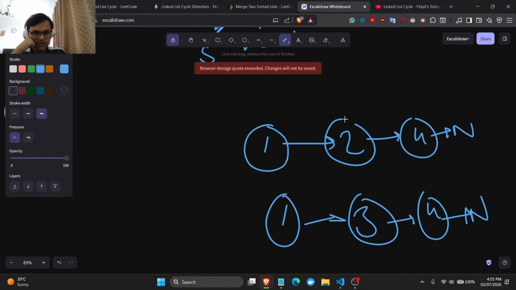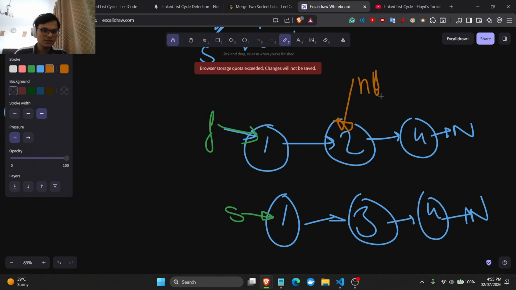What we do is we say, okay, this is our first, and this is, actually let's just change the color, this is our first and this is our second. When both of them are equal, we make this our next, so this is our next f.